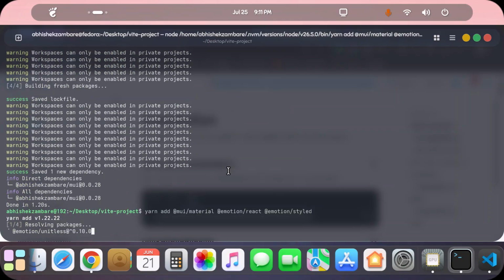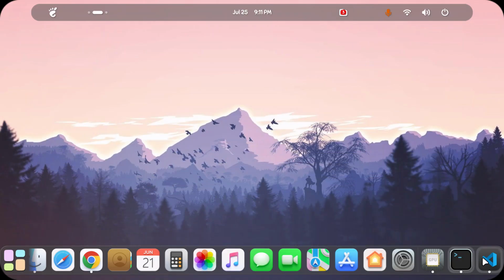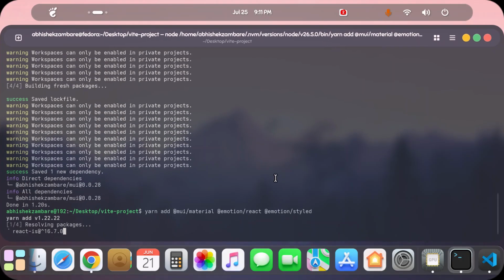After adding it, it is taking time. Let it install all the libraries.